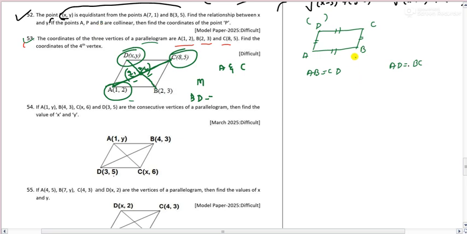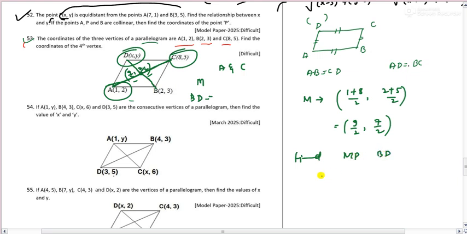Okay, I'll solve this here. Let's find the midpoint. It is 1 plus 8 by 2, 2 plus 5 by 2. So I'll get 9 by 2, 7 by 2. Don't write it in decimal form, just write it in fraction. This is the midpoint. Now finding the midpoint using BD, the same midpoint 9 by 2 comma 7 by 2 is equal to x plus 2 by 2 and y plus 3 by 2, right?